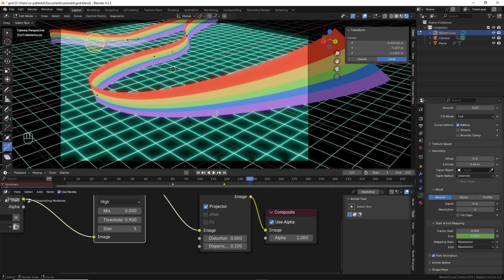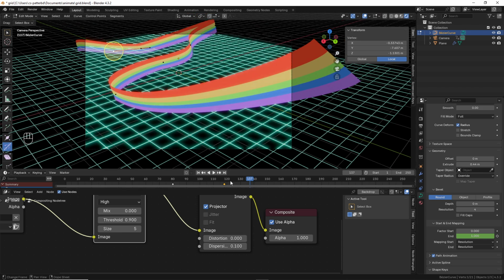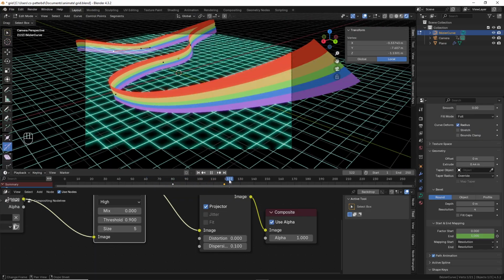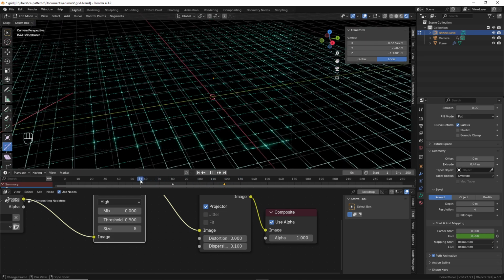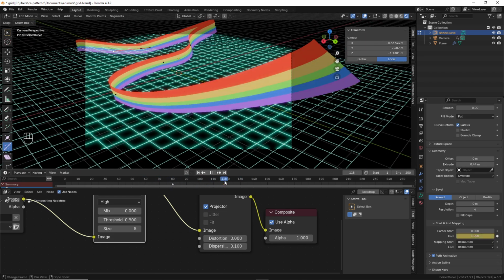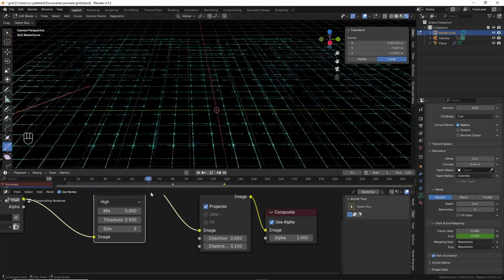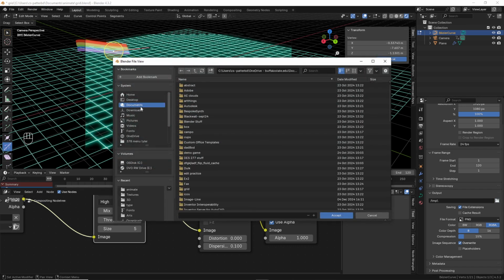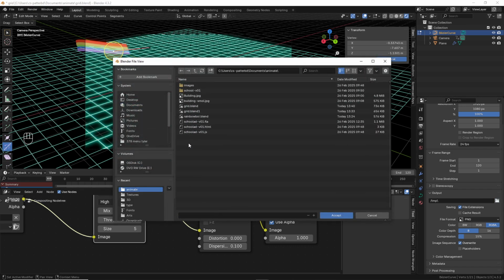I don't want to go on forever with this demo. I want to do some tests with the other glares before we decapitate the ionic column. But yeah, I think that gives you a rough idea. Now, let's render this guy and see how it actually looks. We don't want to use motion blur or anything because they didn't have that back then. They just had this crude sort of movement. All right, so our endpoint will be here at frame 120. And we start right here on frame 0. Let's give it an output. We'll go to documents, not this document, but this document, and we'll call it rainbow grid.